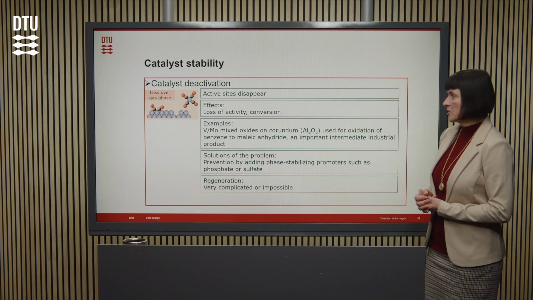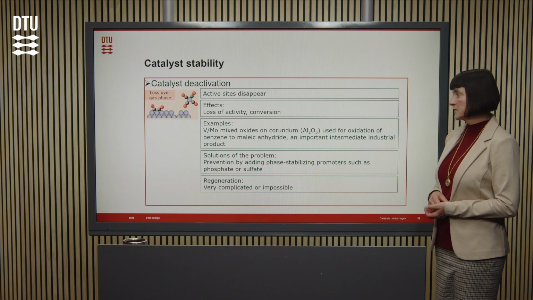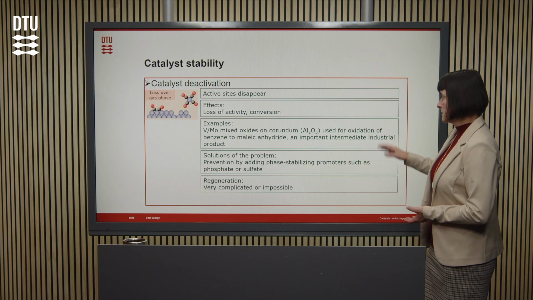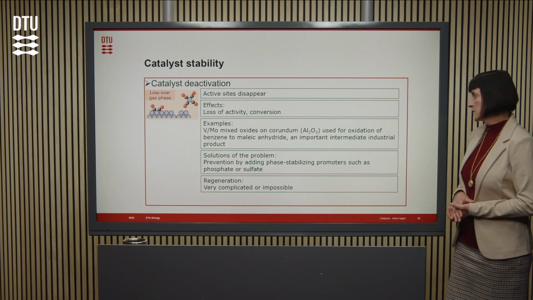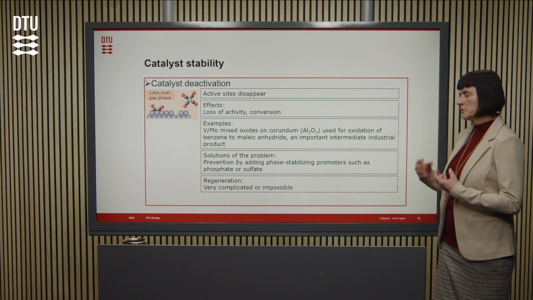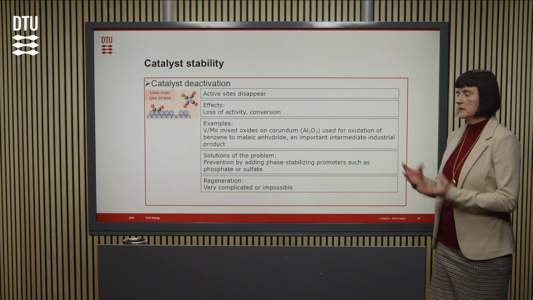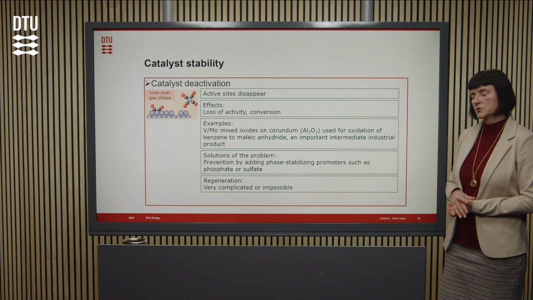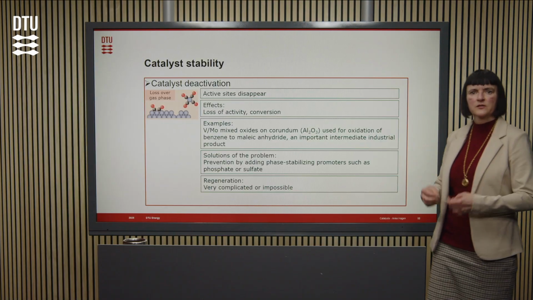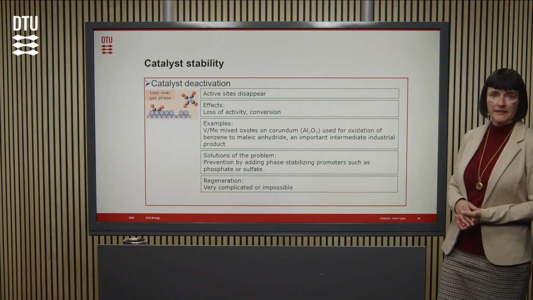Finally, the loss over gas phase is just that the active functional groups potentially are disappearing, where you, of course, lose activity. And there is here an example for a catalyst for oxidation of hydrocarbon. What you typically do is add stabilizing promoters that keep your functional groups tighter on the surface and prevent them from disappearing. It is very difficult to replenish the surface with these groups because they typically have to be introduced while making the catalyst.